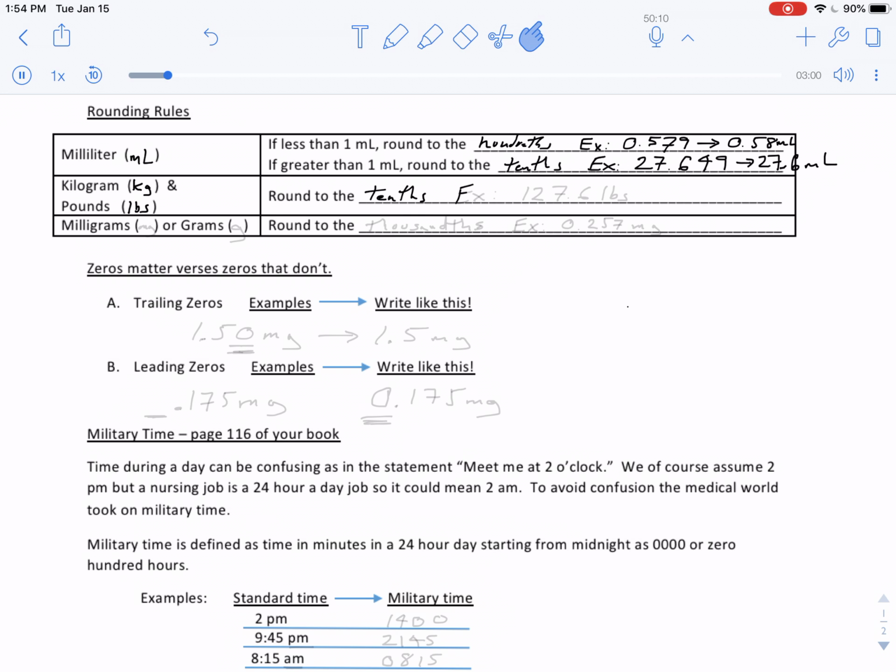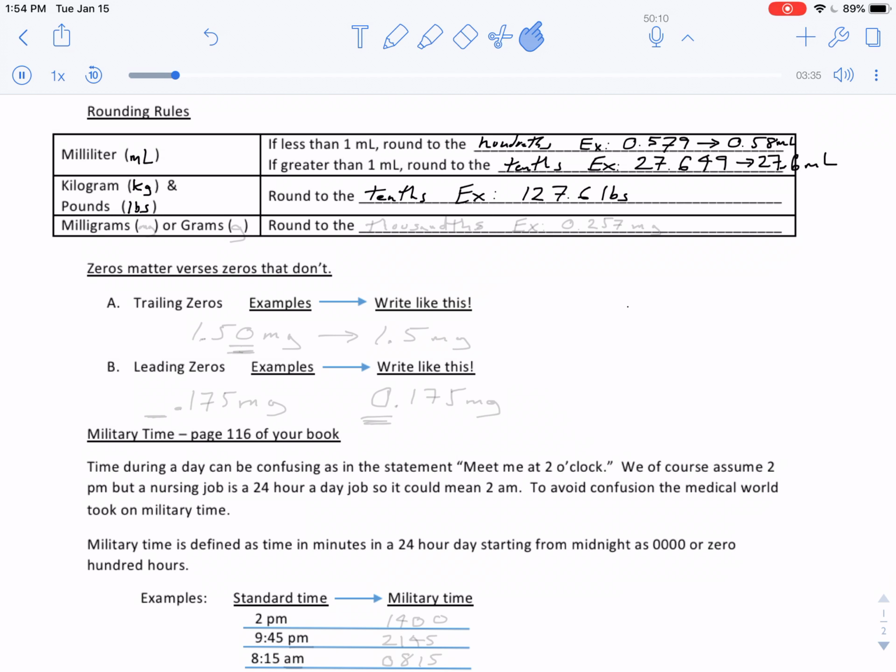So an example again would be if I wanted to measure myself. I'm not going to say how many pounds I weigh, but let's say I weigh 127.6 pounds. So, all right, this is already rounded to the tenths place. Many weighing systems actually already round this for us. So we'll talk about rounding and where to round a little bit later. But there's an example of pounds or kilograms, whichever one we have.